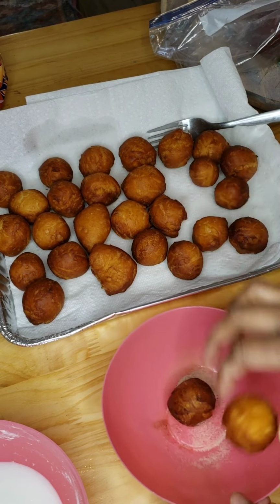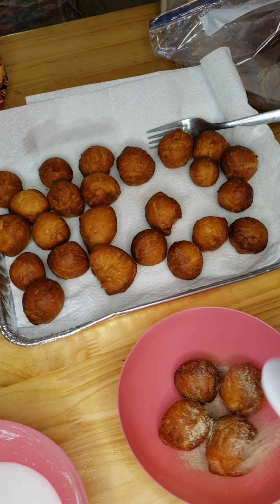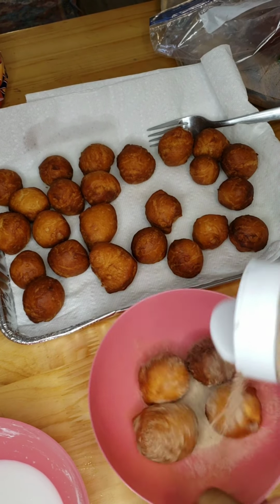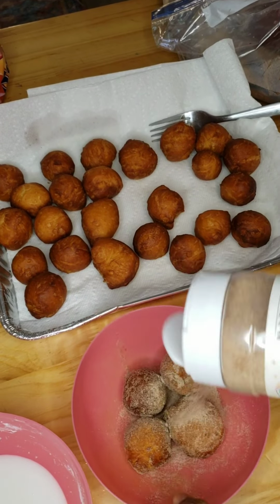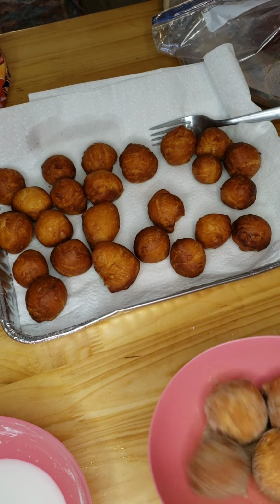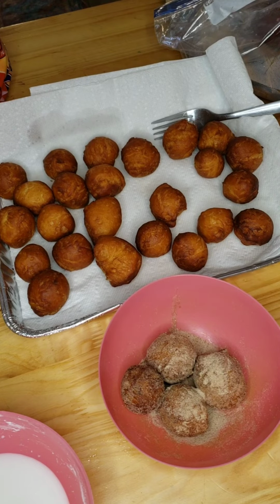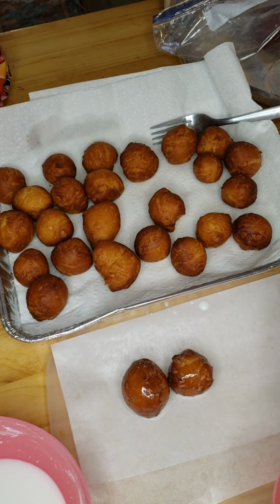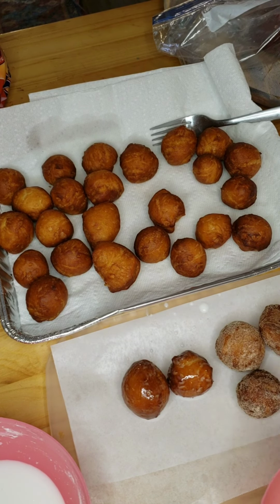And so now for the other set of donuts, because I'm going to do 3 different kinds, I am using some cinnamon sugar. Okay, I got this out of Sam's Club, so all you have to do is just toss it around in there. So I'm just sprinkling it on there and then tossing around to let that get coverage. And so we have our cinnamon sugar. So now we have the glaze and then we have the cinnamon sugar. So I'm just going to place these on my parchment paper as well.